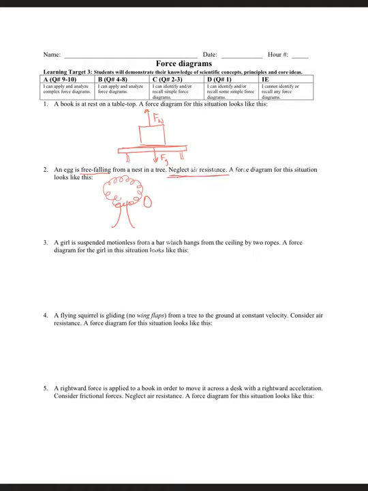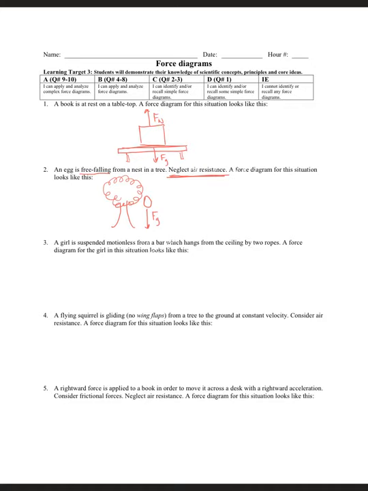Our egg is free falling, which means it's moving in the downward direction. And what force is making it move in the downward direction? Obviously, the force of gravity. The force due to gravity is making our egg fall down. Because we're neglecting air resistance, there's not an opposing force. Nobody's applying a force. It's not like somebody threw the egg down, and nobody's pushing to the left or right on the egg. So that's the only force acting on the egg, the force due to gravity.